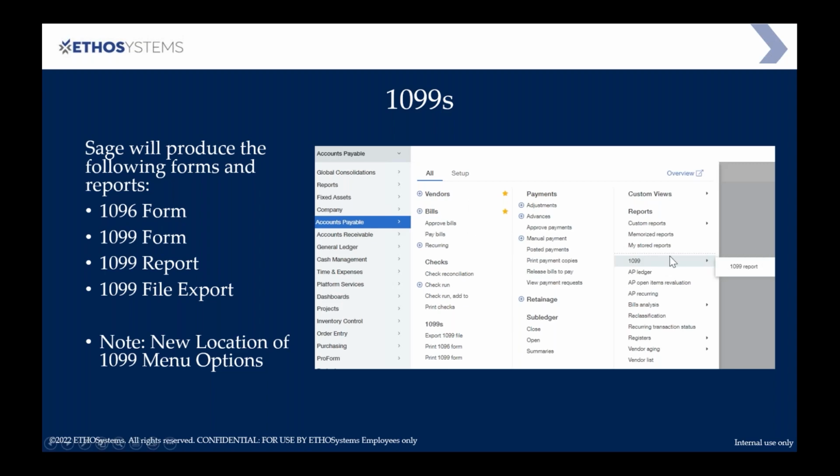If you do not see them for some reason, that could be a security issue. So make sure you have rights to those menu options. If you don't, check which role you have, go into your role security and make sure you have full rights to those options. That might be why you don't see them on your menu, possibly.